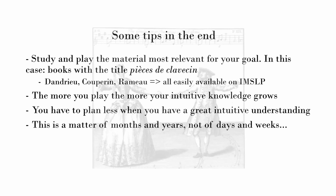So for example, when you have the goal to compose a gavotte, you should look at tons of gavottes, play them, analyze them, see what people do motivically, cadence-wise, stuff like this. What do they do with the third voice? Maybe there are even more voices. And in this case, I can recommend basically all these books with the title Pièce de Clavecin. Here I have three authors, Dandrieux, Couperin, and Rameau.